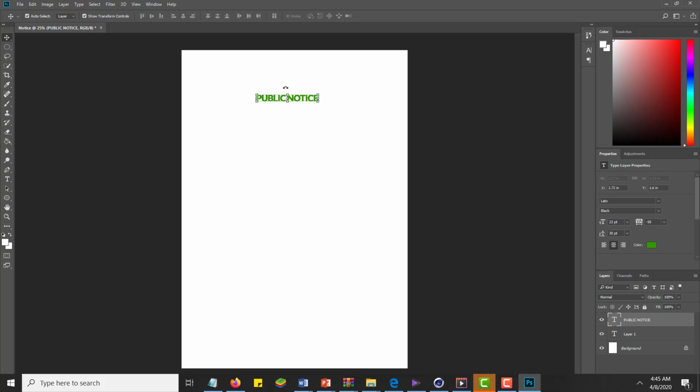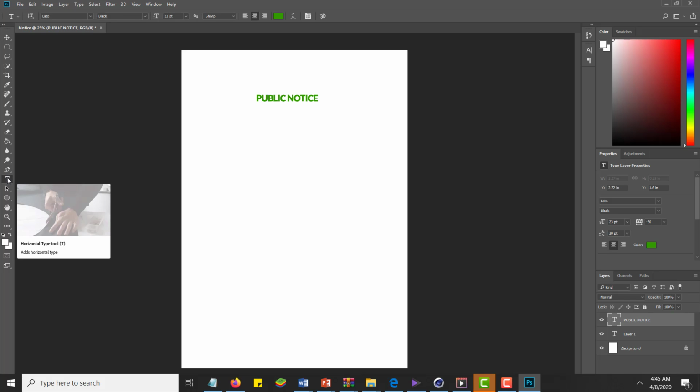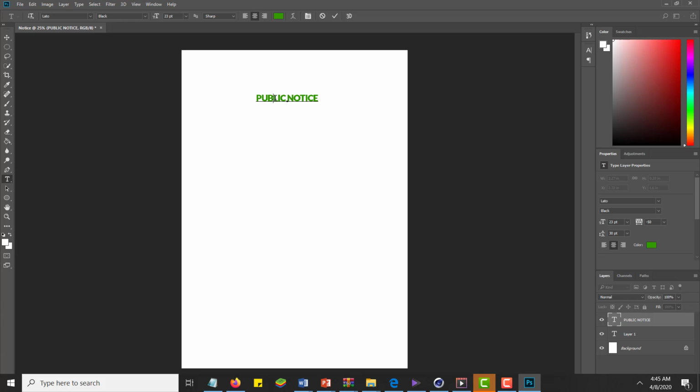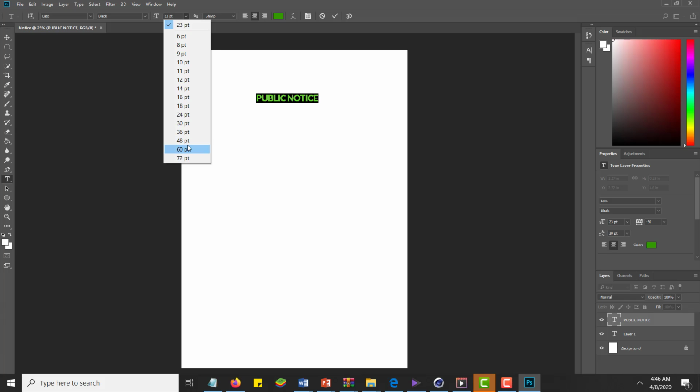Now if this is small and I want to increase it, I have to just always get back to the text tool. If I want to do any editing or increase the size, after clicking on it just once, I come on the word I want to modify, I click again. It makes it editable. For example, now I want to increase the size. I highlight it, and then I come up here to my size. I'm on 23, so if I click once, and maybe I come to 60.